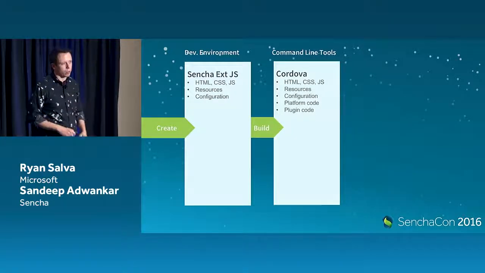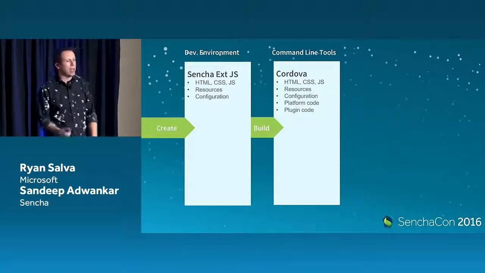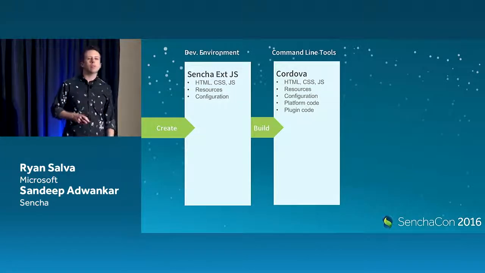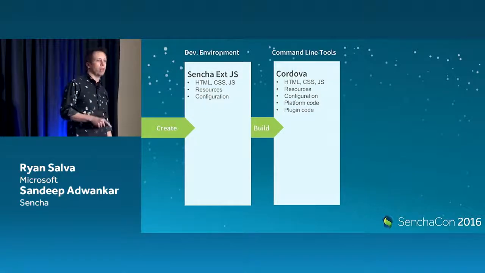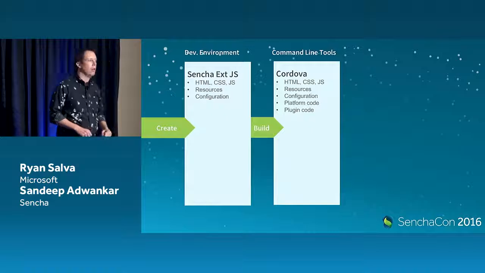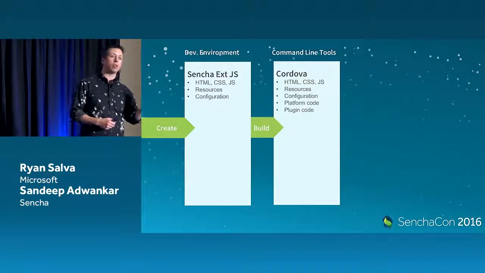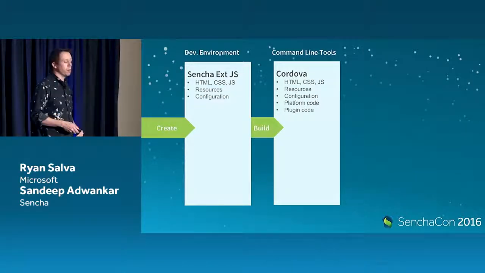And we'll show you how this works at the command line in a few minutes. But you use Sencha command, you'll do a build, and that's going to output a Cordova project into your workspace, okay? Now, you may have seen this before. If you've added that as one of the possible deployment targets, you'll get a little Cordova subdirectory within your workspace. All right, well, now you've got a Cordova project.